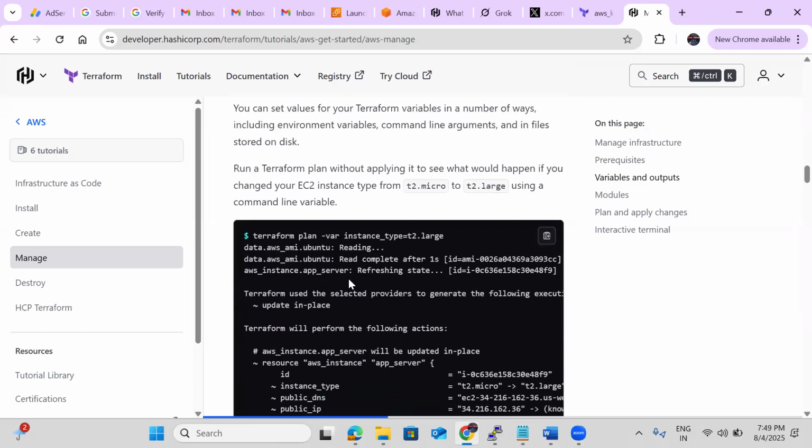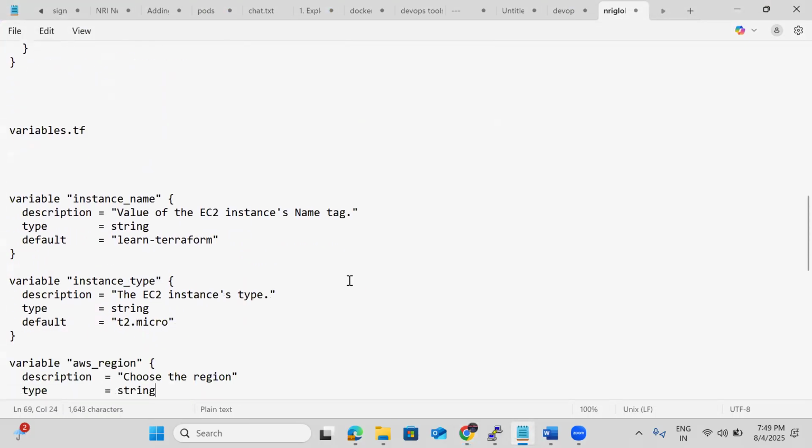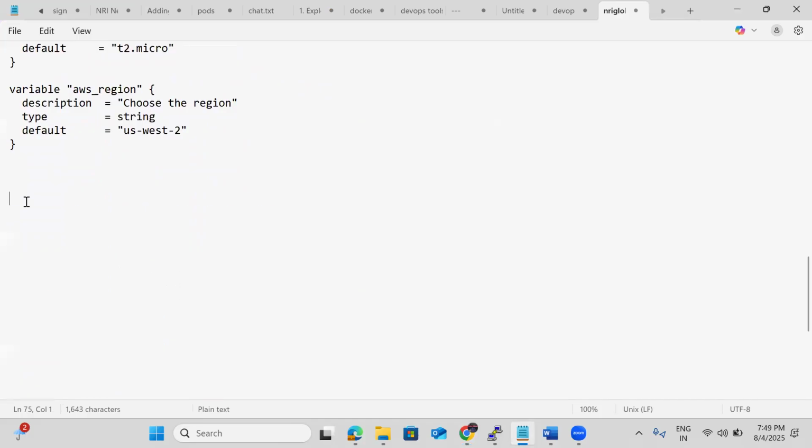Here I'm passing the var at the command line at the time of apply, where the instance type I'm going to give. The remaining three values, I'm changing only one thing, so for the other two it will take default values only.